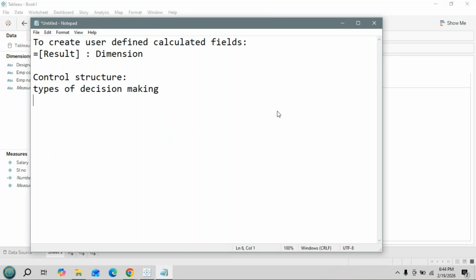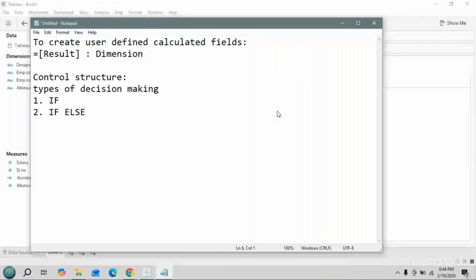Wherein I'll be using the first one, if. So the if condition I'm going to use, then next I'm going to use if else. While I'm creating it, I'm going to mention what these things are used for.